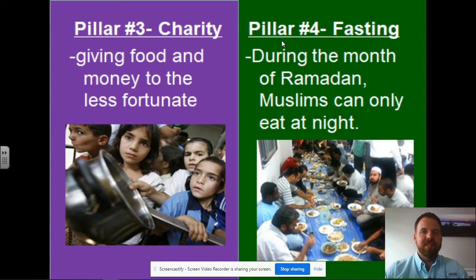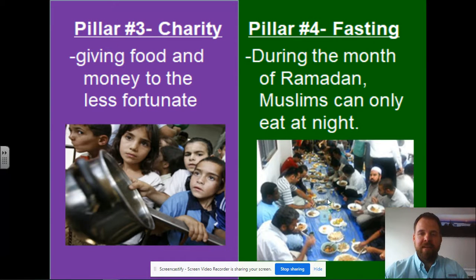There are age restrictions too, so like babies and young kids don't do it. Older people or people who are ill do not do it. So there are some age restrictions or limitations because they don't want people getting sick or feeling ill because they don't have enough food. But if you are healthy enough to take part in it, the expectation is that you do not eat or drink during sunup to sundown.